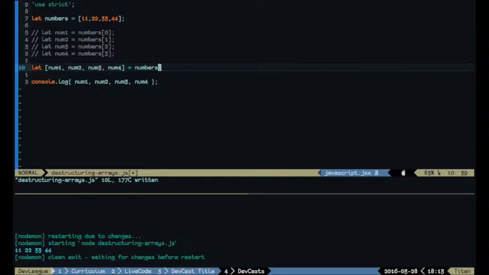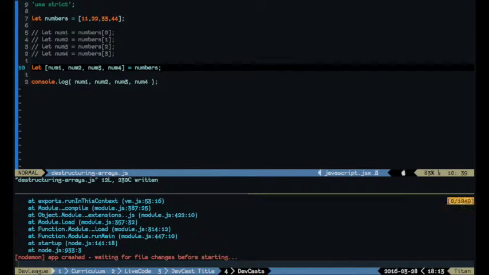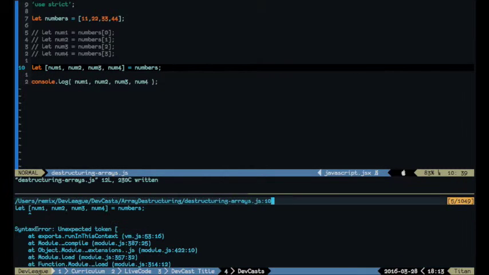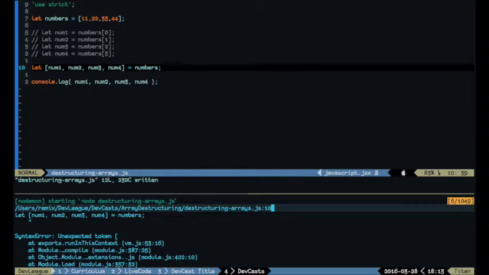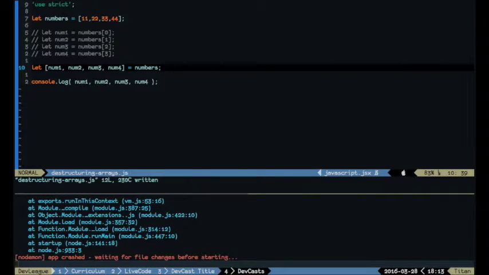So my node monitor should blow up, and so it does. So it's saying that it's invalid syntax. Basically, unexpected token. It's not going to allow me to do this in the latest stable version that I'm running, which is node 5.6 or 9 or something.